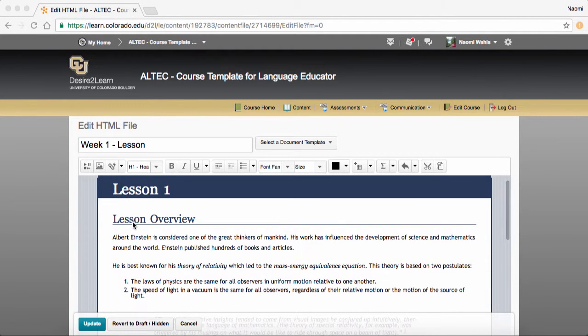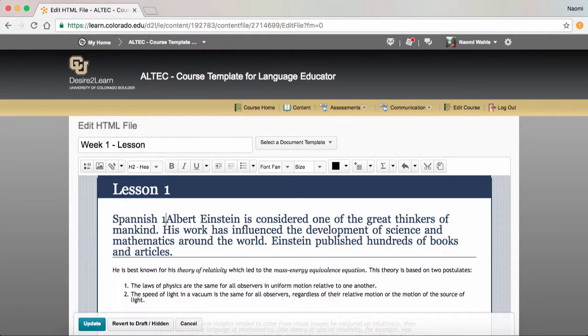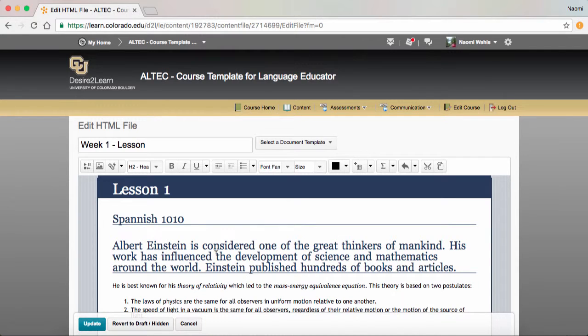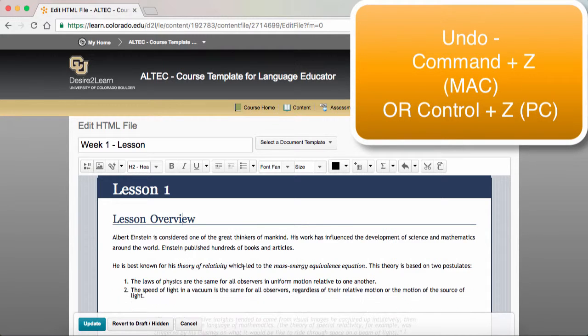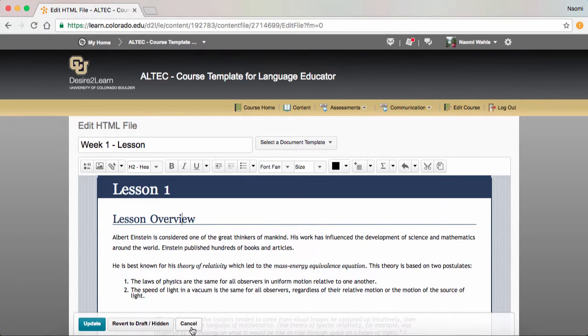If you need help with something like that, feel free to shoot me an email or ask me at any point. The lesson overview, this is where you can simply type in whatever you need it to be. So in this case, I'm going to say Spanish 1010. You'll notice that when I hit the backspace, the sentence below it came up. If that's not what I want, I usually do a Command Z for an undo, or I can simply hit cancel and try again. So in this case, I'm going to put it where I want it to be, Spanish 1010, for example, and backspace to where I want it to be.